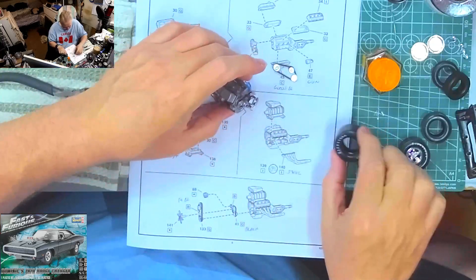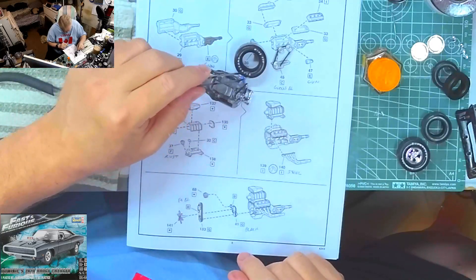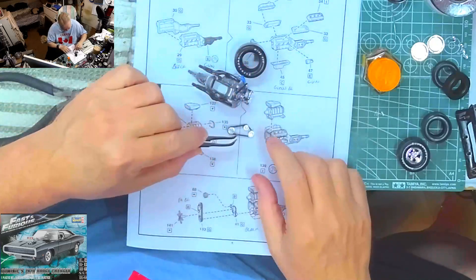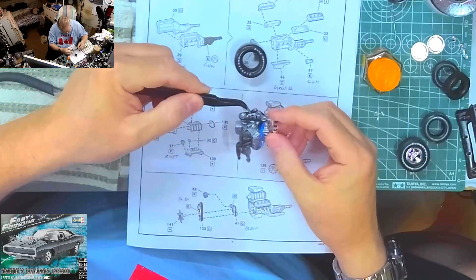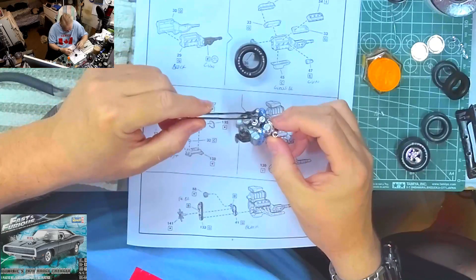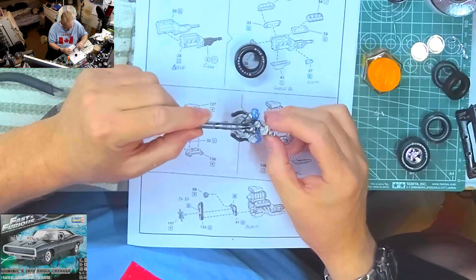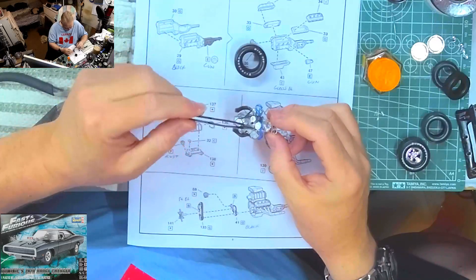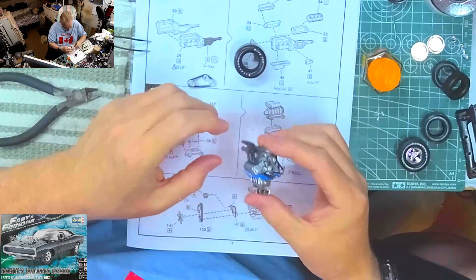I still don't want to touch the headers if I can prevent it, so I think it's going to be easiest to do the alternator next rather than this belt. This belt includes the pulley for the blower which is going to go up here, and it's going to sit on there like that. It's kind of unfortunate - we have a pulley that's just kind of hanging in the air. There's no bracket or anything for this pulley, it's just in the air. So if we want our pulley to actually glue to this, we need to get rid of the chrome on the tip.